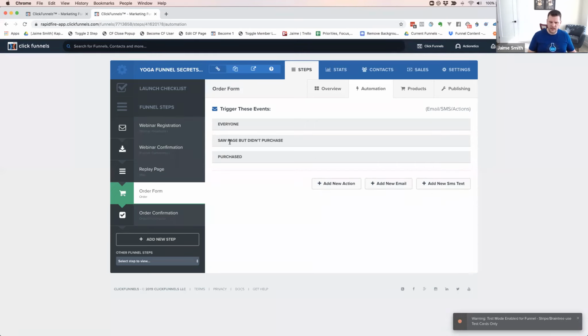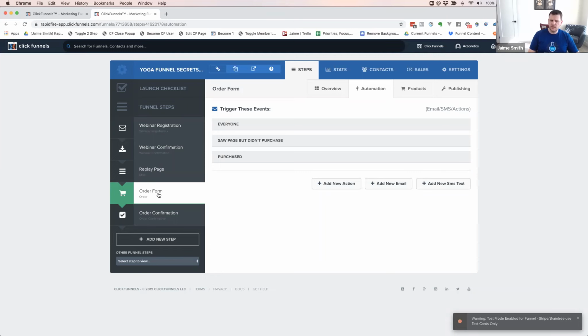It happens via Ajax, and we'll see a little bit more about how Ajax functions and what the purpose of it is when we get into the custom JavaScript module. But it fires via Ajax. And that call reaches out to ClickFunnels, reaches out to the same page and says, hey, create a contact for this person so that I can follow up with them later, especially in this scenario where they saw the offer, but they didn't actually purchase the product. So we call those abandoned cart sequences.